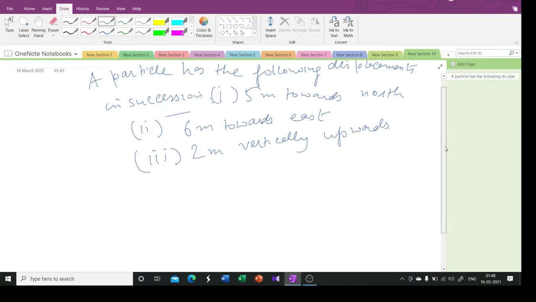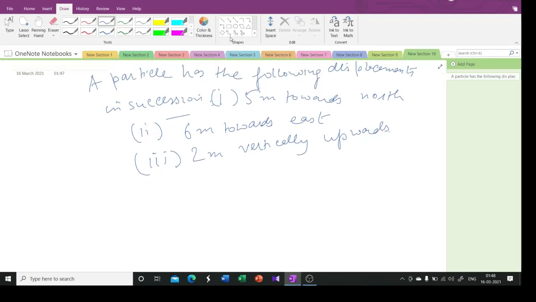So what does that really mean? At first let's draw our three-dimensional system. So here's your z-axis, here's the x-axis, and here's the y-axis. Okay, so let's switch to pen. So this is the x-axis, this is y-axis, this is z-axis. So what it says is that let's extend this thing, like this.